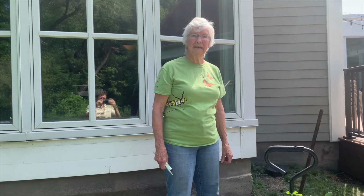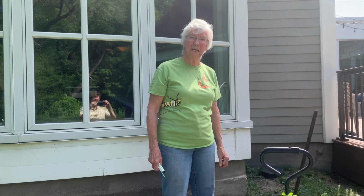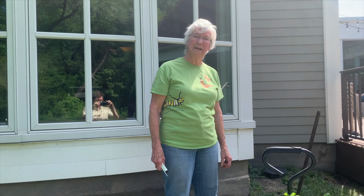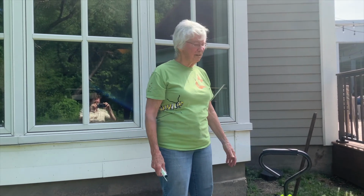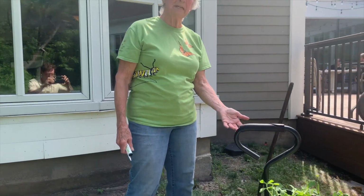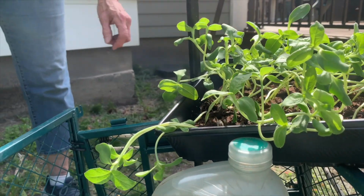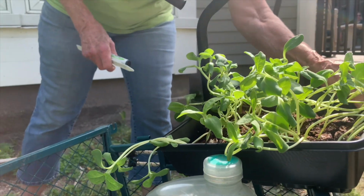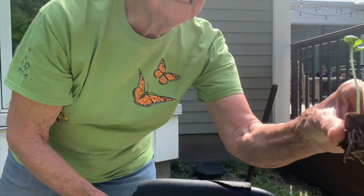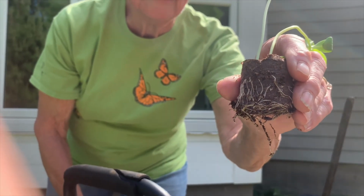Hey there. Hi, kids. Hi, Georgie. It's sure good to see you. I haven't been keeping up with you lately, but I bet you've been busy with this nice weather. It's so gorgeous out here today, and we have a lot of sunflowers. Do your kids remember planting them about 2 weeks ago? You put seeds in these little pods. Look at those roots. Is that ever beautiful? You did such a good job.